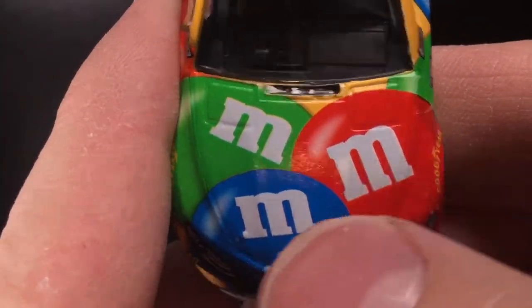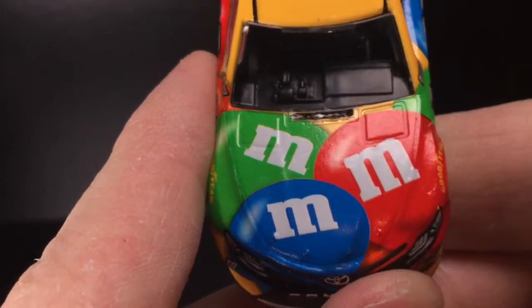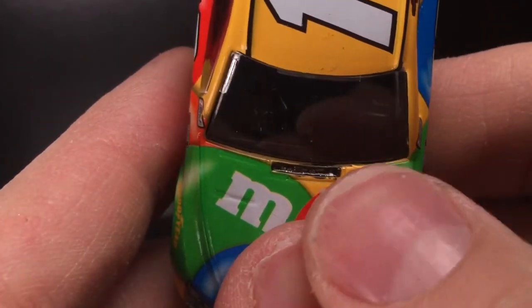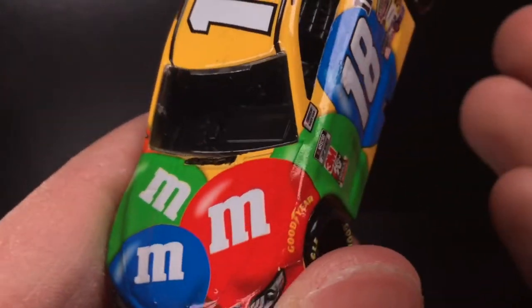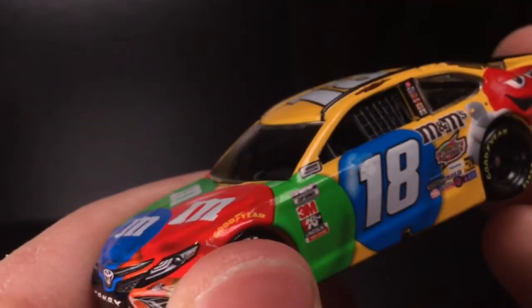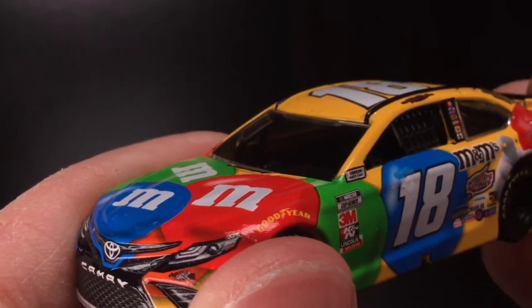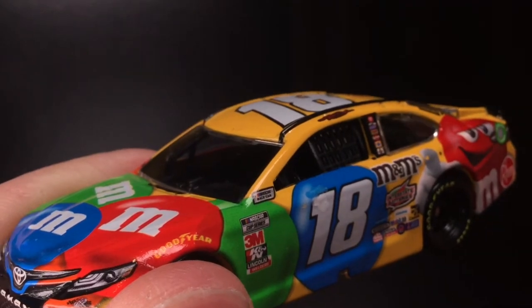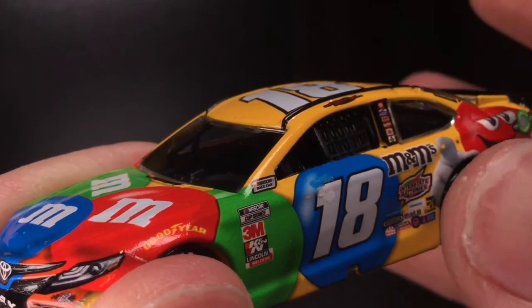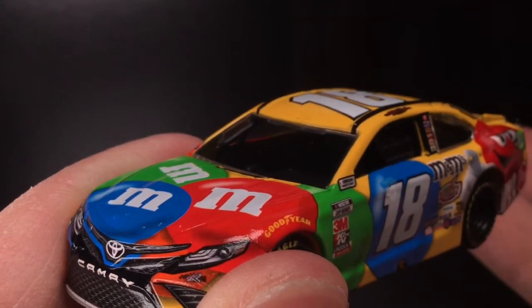Over here on the hood of the car, you've got a green M&M, a red M&M, and a blue M&M. Apparently they're just literally taking paint brushes and painting these on now. Is it just me or does it seem like every year these diecasts look more and more like custom quality? The quality — the actual decal wrap, the placement of items on the car — gets worse and worse.